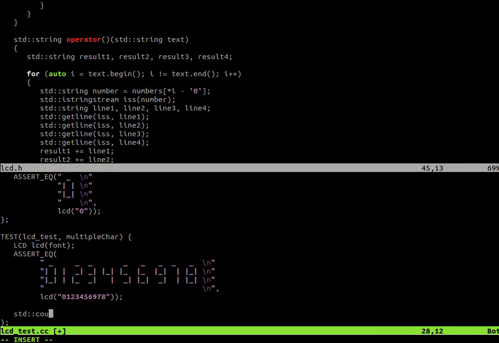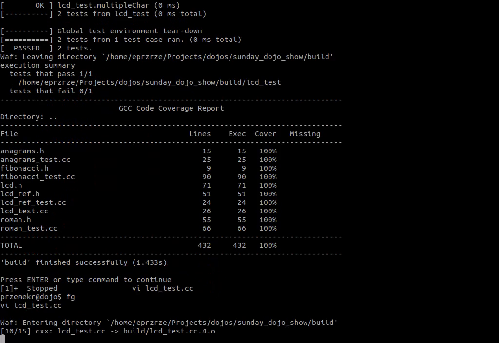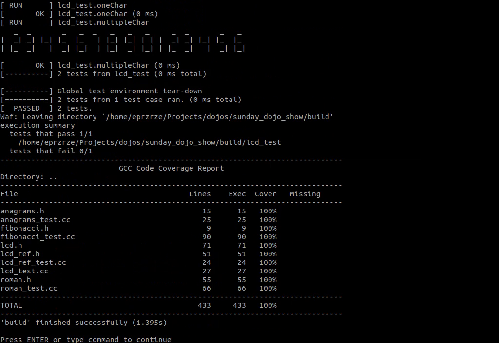To see how it actually looks, we can just print it, not only use it in the test case. So for that one I will flush it to the output, and let's use some long string of digits. And now you can see all the digits printed on my screen.